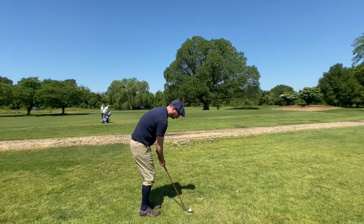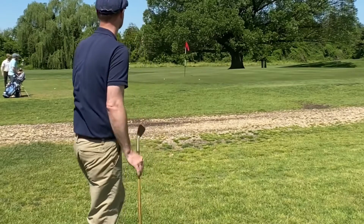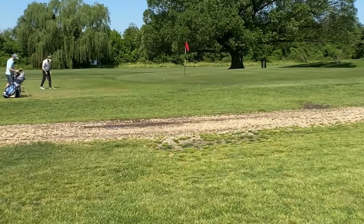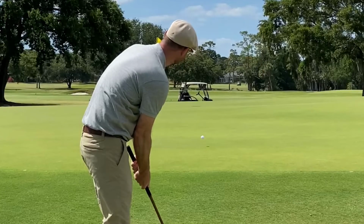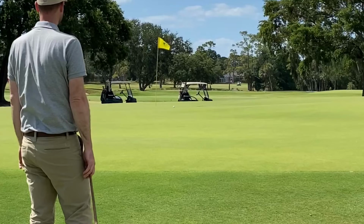It's also great for these short range chip shots where you've got some rough to cover before you get to the green. And I've also gotten really good with a putting stroke chip just off the green where there's a little more rough than I'd want to work with using the putter.